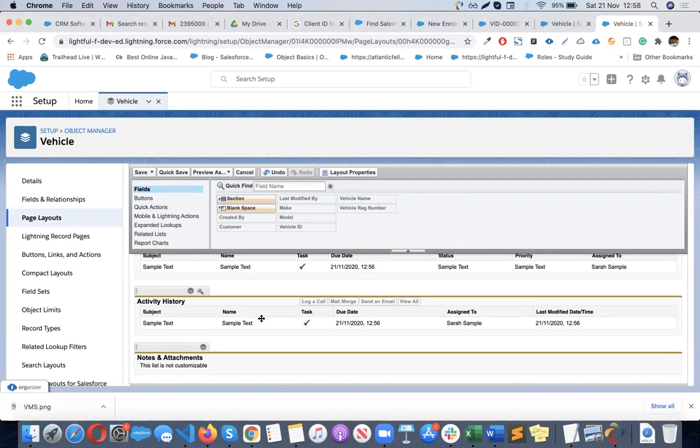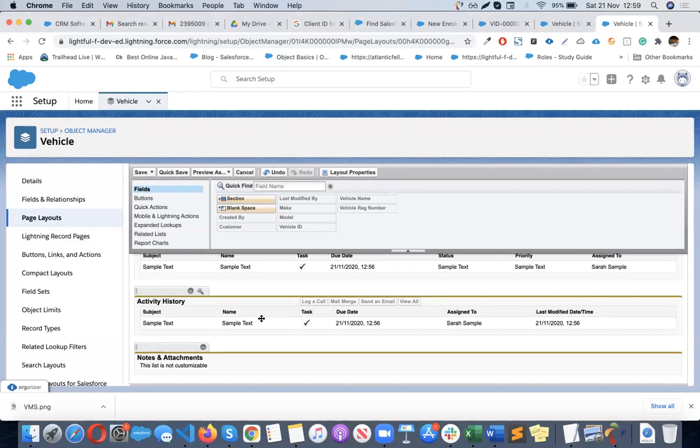I think the layout is a big topic, so we'll cover layouts tomorrow. Is that okay? Yeah, that's fine, let's cover the layout and other stuff tomorrow. Tomorrow I will try to make it again a 2-hour session and complete the layout level and other things. This week we will complete the object-related topics, and next week we will go to user levels: how to create users, manage users, and security.